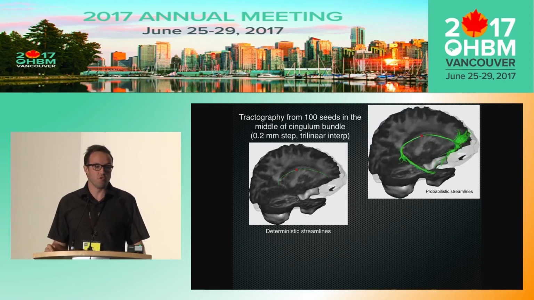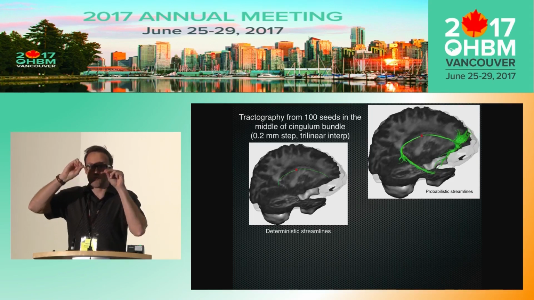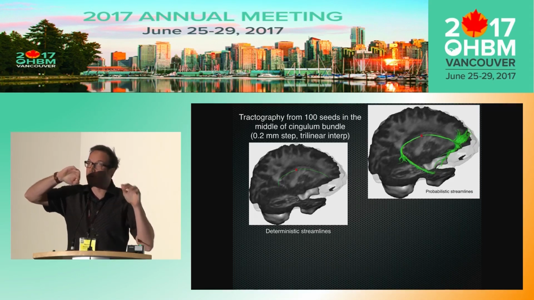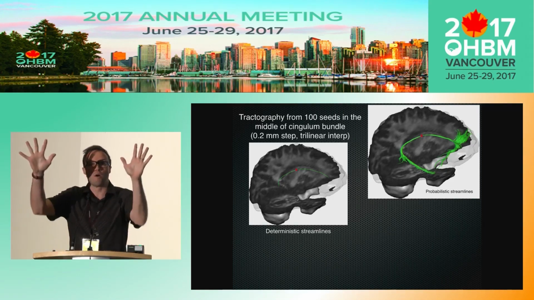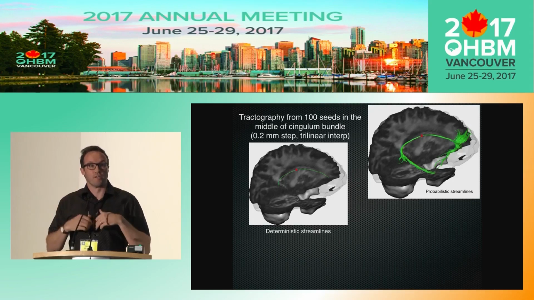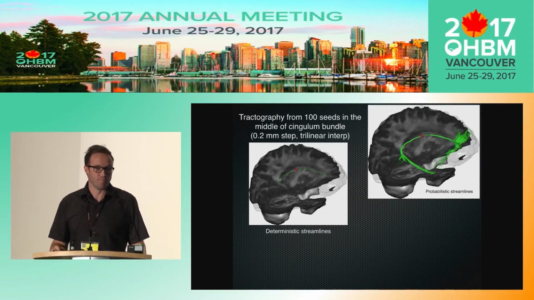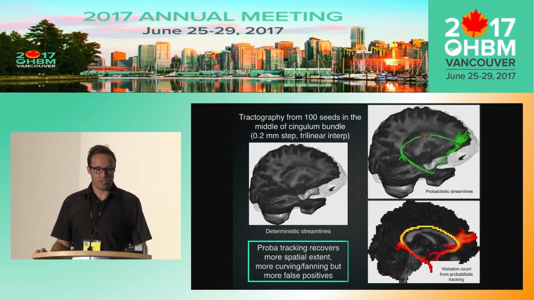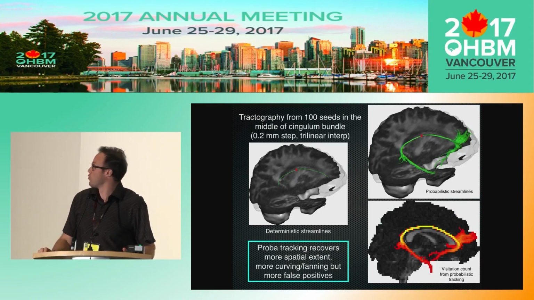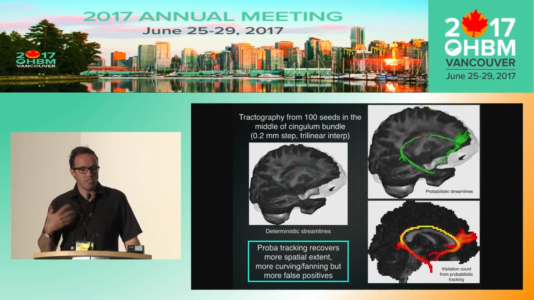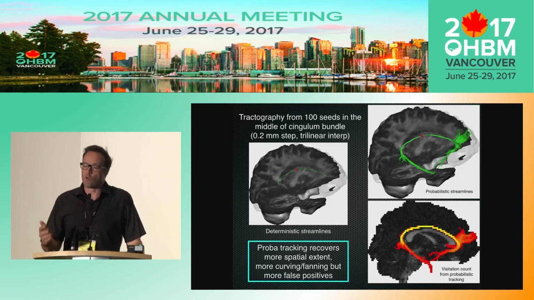And so instead of that, if you use a probabilistic approach with 100 seeds in the same voxel location, well, you'll see that at the beginning, most of the streamlines are on top of each other. And then as you get into the curving area or the fanning part near the cortex, you start exploring and sampling your fiber ODF distribution more. And you can also see probabilistic tractography as a way to count the number of times each voxel has been visited. So you can see these heat maps that we often see in the papers. And so this is just another way to visualize or to represent probabilistic tractography.